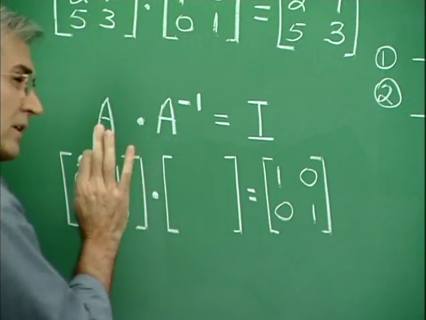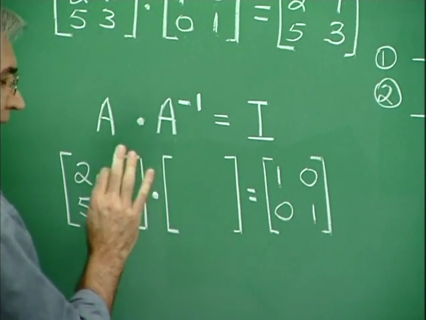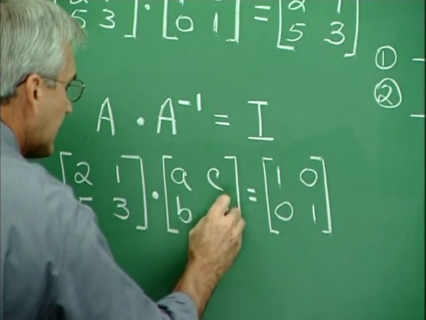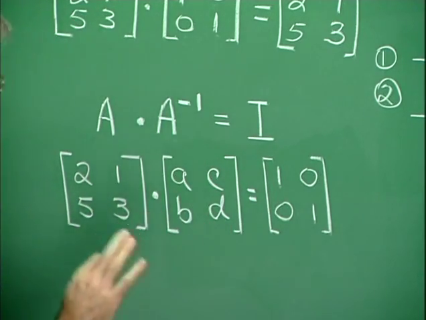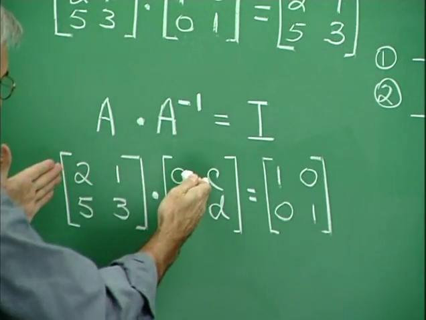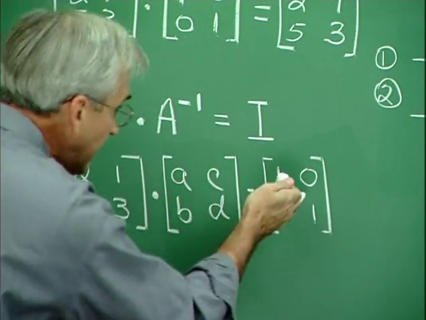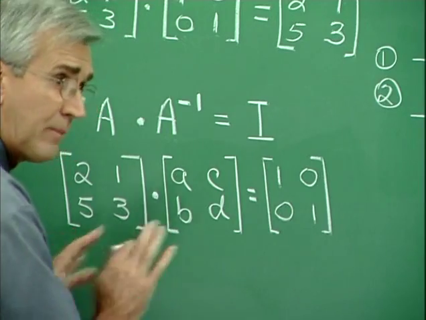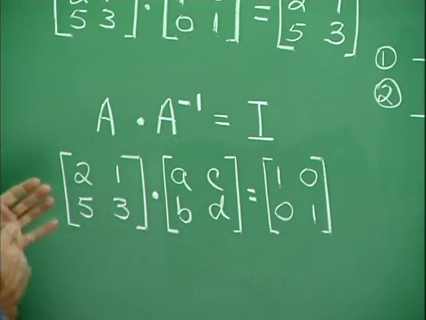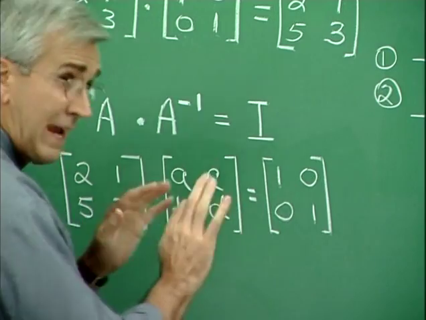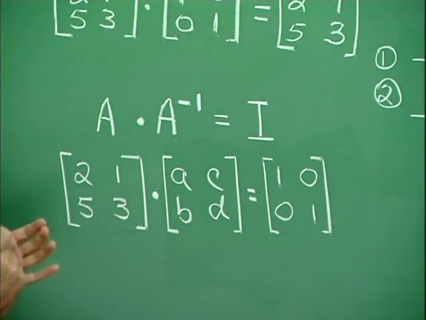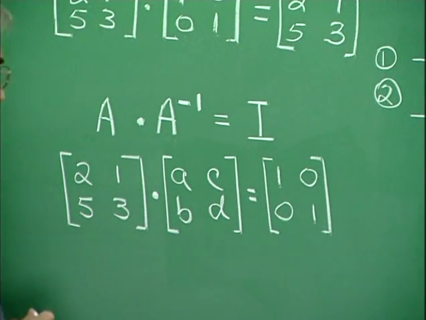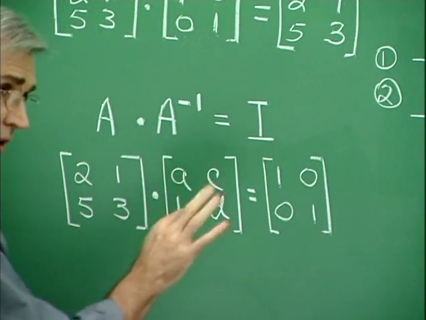Now, I can find those elements by writing something like A, B, C, D in here and understanding the nature of multiplying here and getting as a result this matrix. And I can make little systems of equations like this. I'm going to go through the process here. You may or may not have to do this on your own. You may have one or two of these for homework, but you're not going to be faced with much of this because we have more streamlined ways of accomplishing this task, and I'll show you those in just a minute.